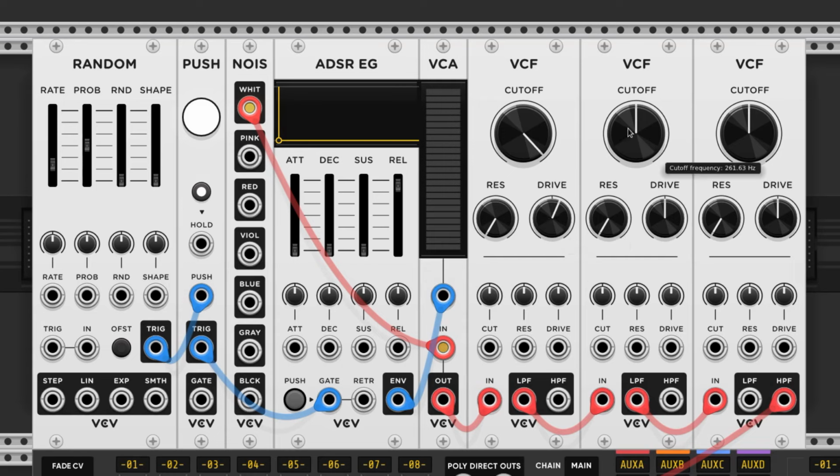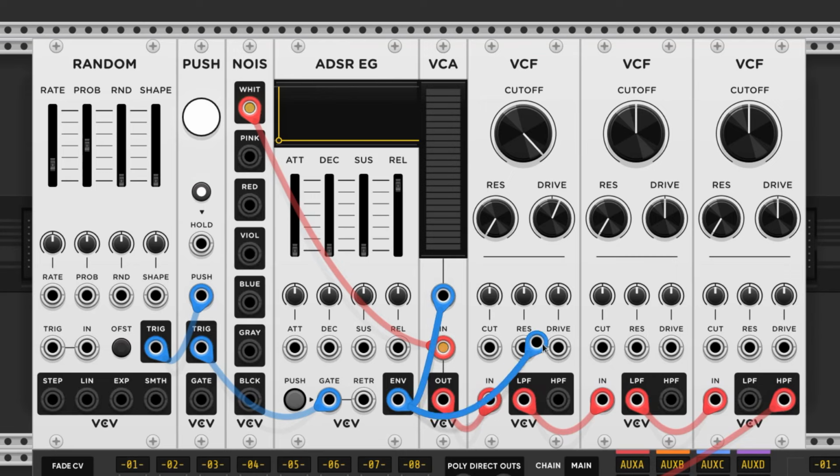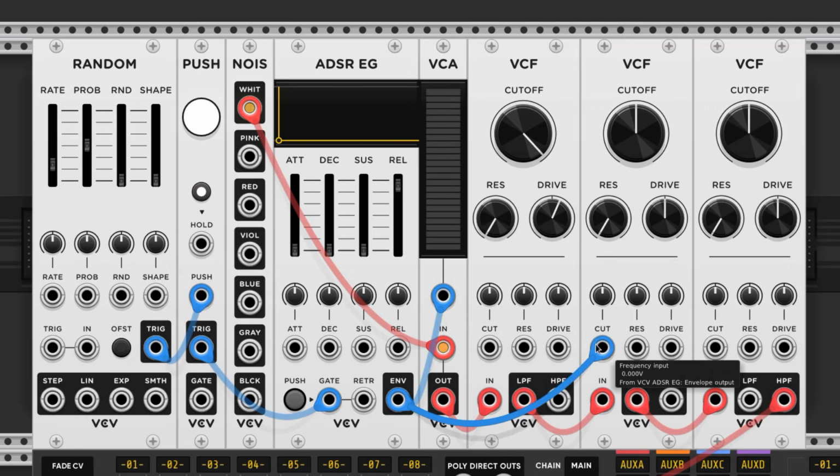The second filter is going to be dynamic and will adjust following the envelope. So as the lightning strikes, it has more high end, but as time goes on, it'll only have the rumble of the thunder. We need to modulate the cutoff with the same envelope we made, so we'll pull a cable from the envelope output and plug it into the cut CV port. Now turn the attenuverter up a smidge. I'm going to bring the cutoff to about 950 Hz and get a little drive boost as well. We want to have some distortion because it will sound more realistic.